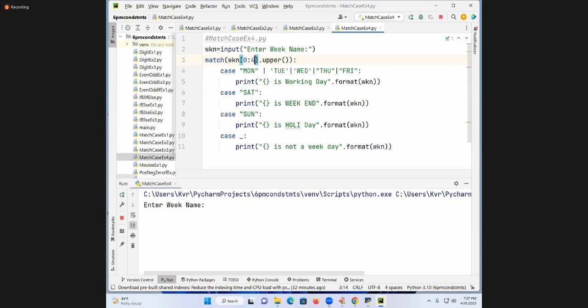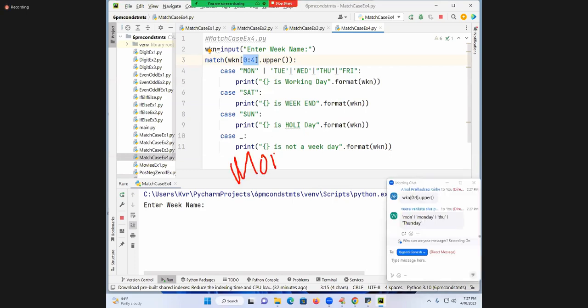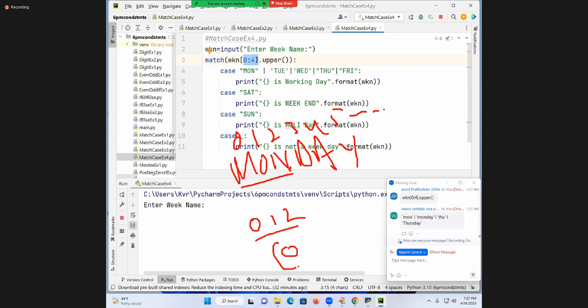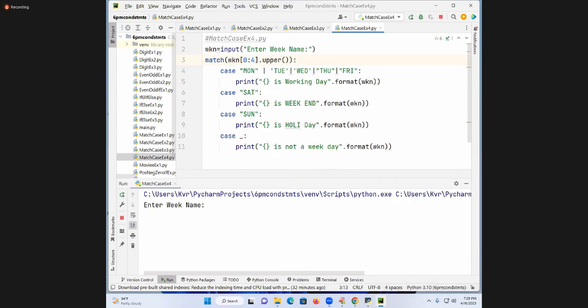Up to here he is satisfied. It's nice. One more time I will come to you. What is this 0 to 4? When you take Monday and Tuesday, anything you take, the indexes are 0, 1, 2, 3, 4, 5, 6. First 3 letters means 0, 1, 2, so 0 comma what, 4 or 3? I need to take 3. So 0 to 3, not 0 to 4. I really appreciate him. Whatever, we will adjust it. Striking this logic answer is very important.